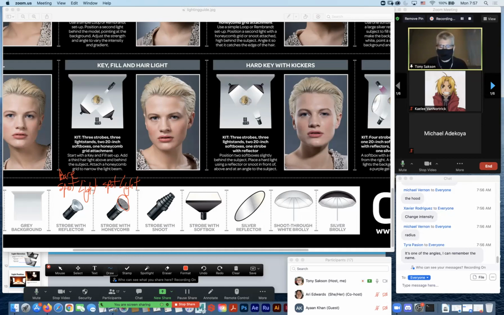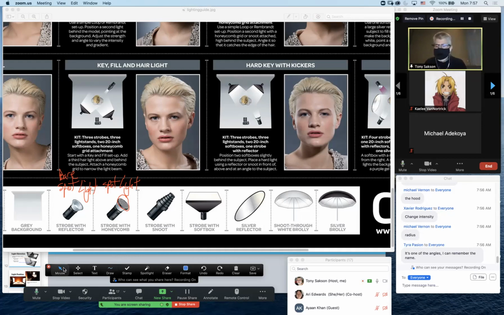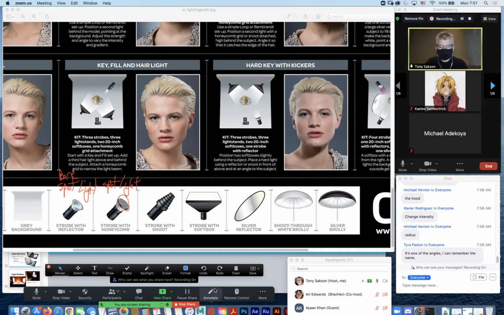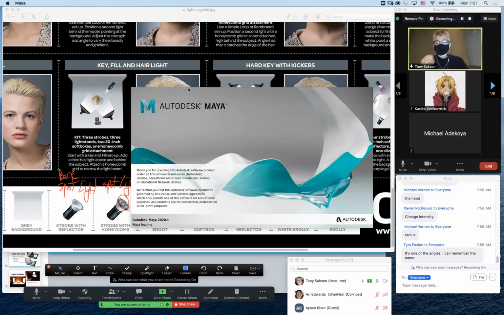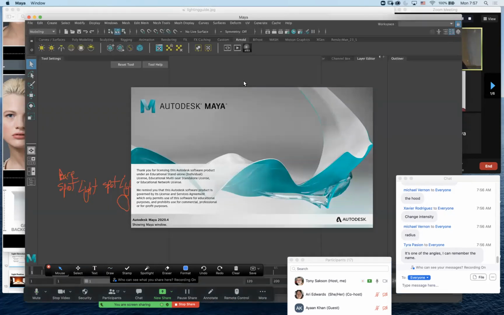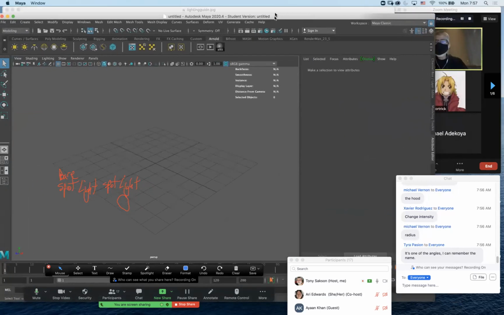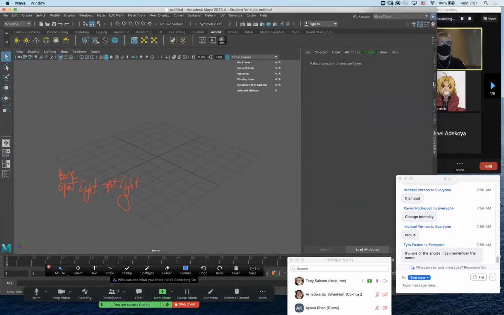So let's take a look at this real quick. Just to kind of refresh everybody. Make sure we're all on the same page and we're all using the same, because the terminology can be a little confusing.